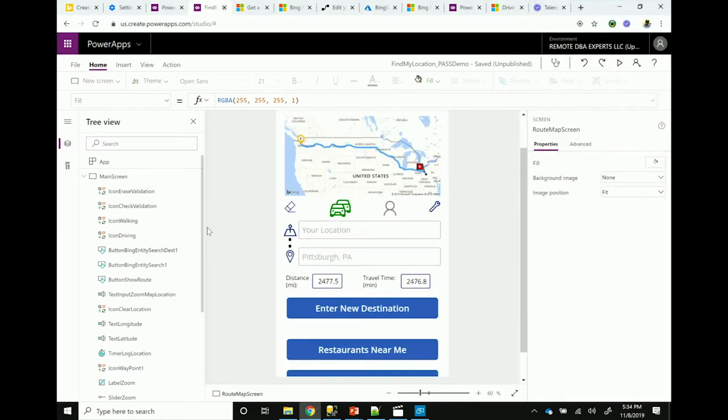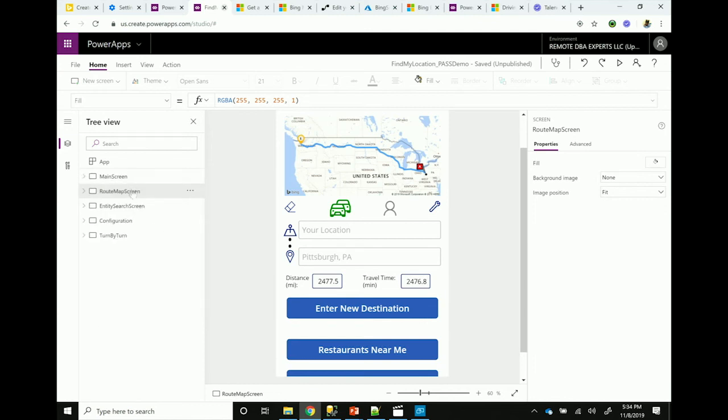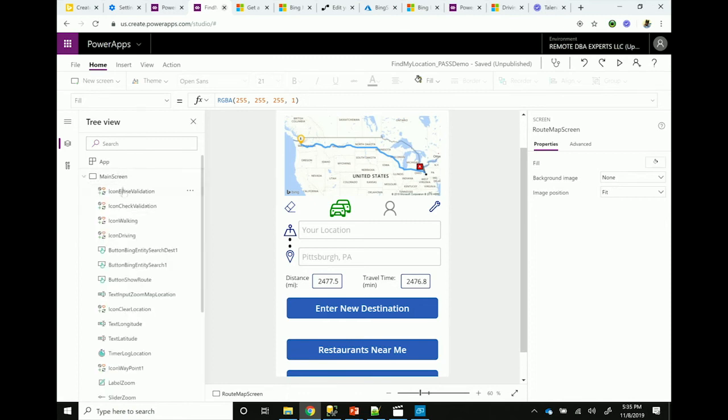One of the things that helps me when I'm doing a lot of complex development in Power Apps is the naming conventions that I use for the different objects in my design. So for example, on the left-hand side, you have a tree view. You can change this view to different views. I like the tree view because I can expand and collapse. I have 5 different screens associated with this. And within the screens, there are different objects. So every single object that's on my screen, I've had to insert based upon the ribbons in the menu.